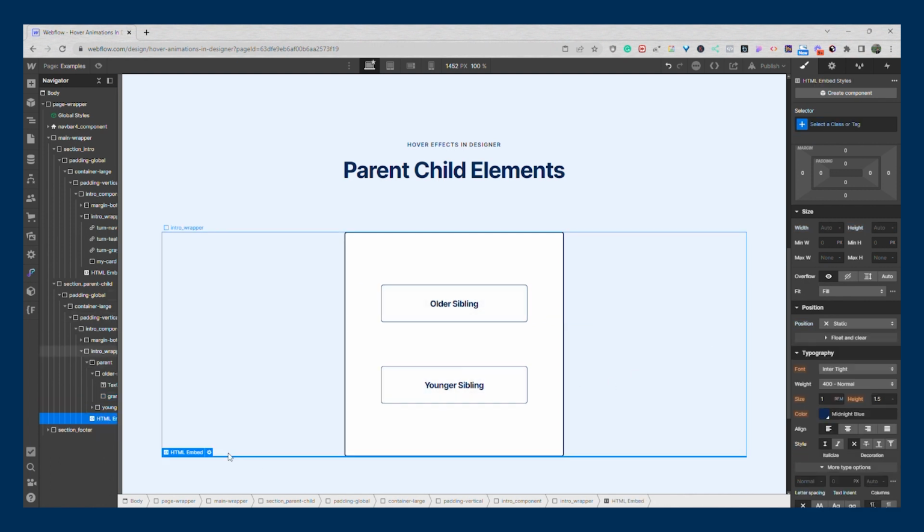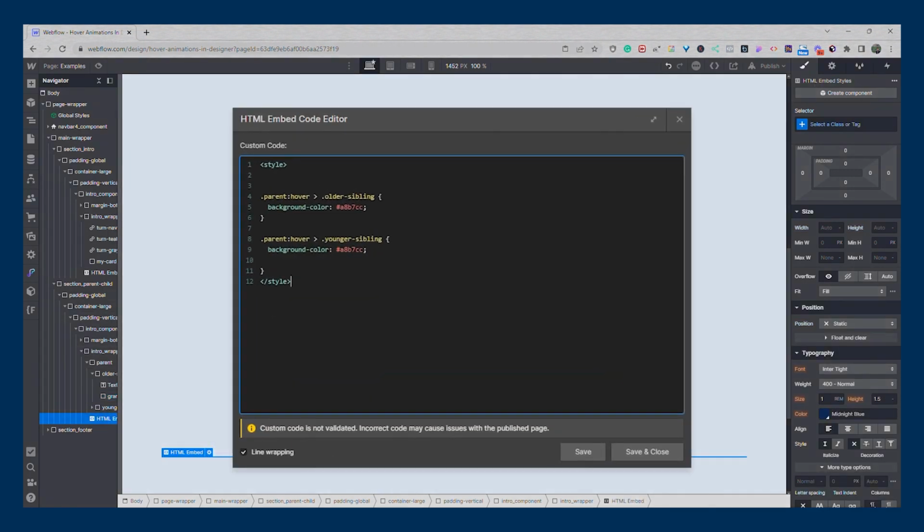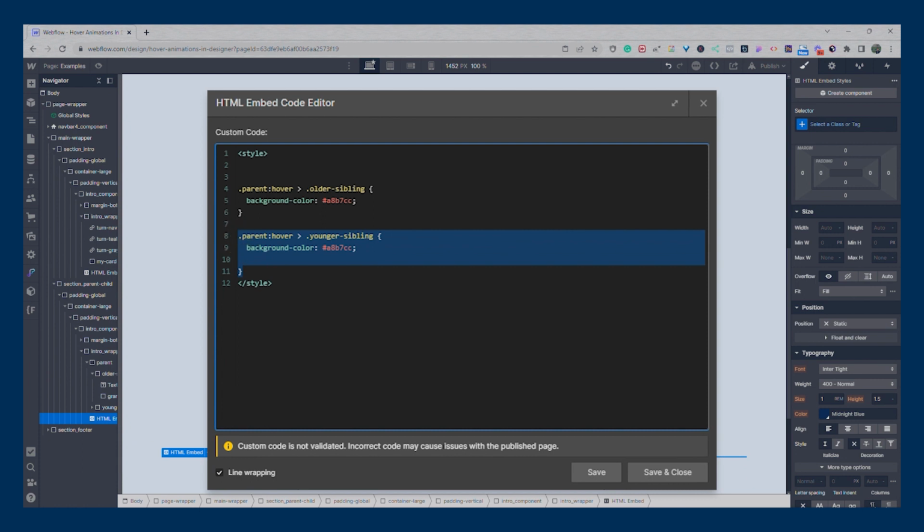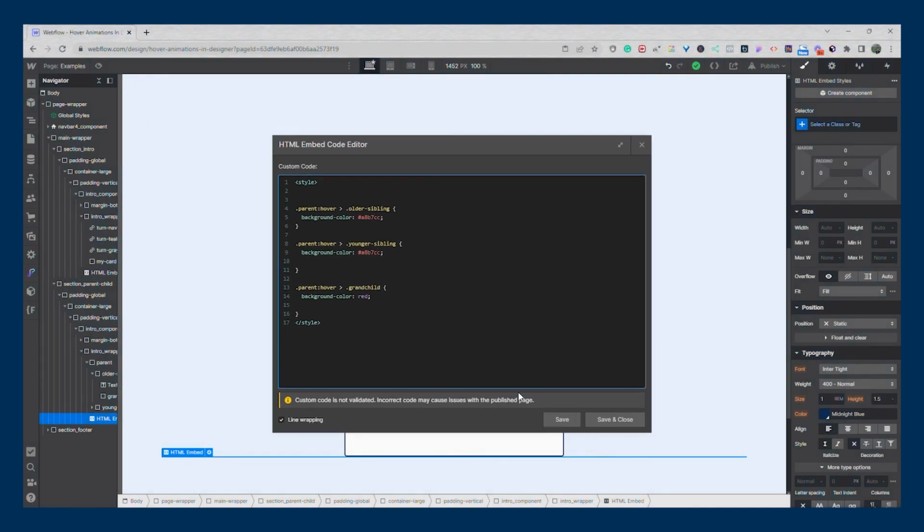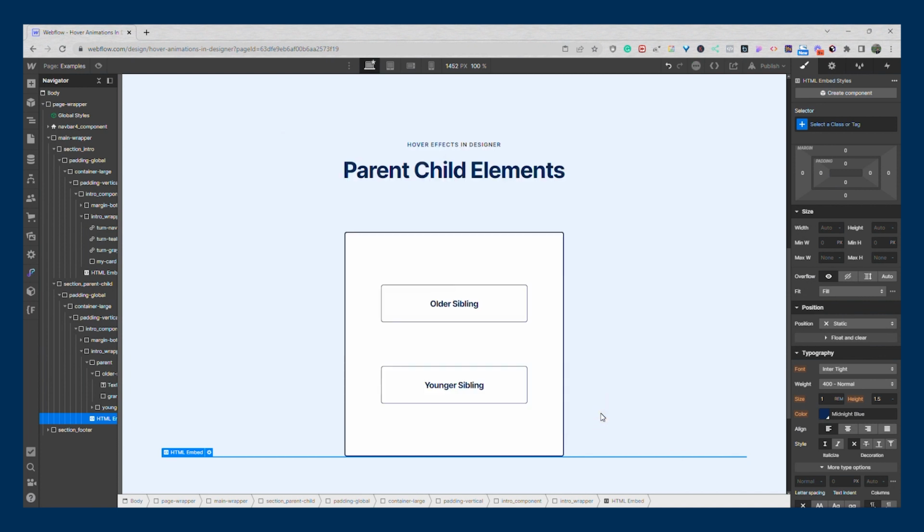Let's go back into our code and add one more. But this time, let's add it for grandchild. So we'll change this to grandchild. And I'll just make this one turn red. Save and close.